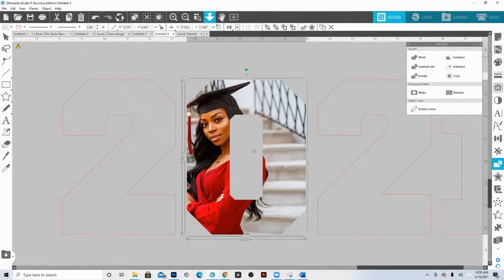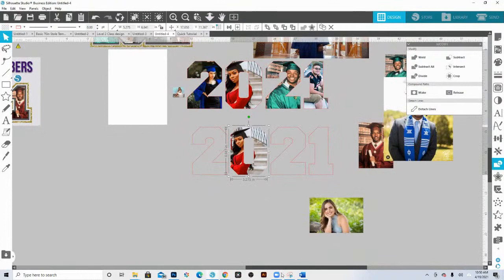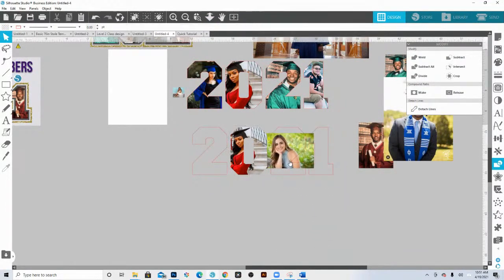Now let's just do this with a few other pictures. So this picture I chose because this may be a situation that you have where they give you an image that is landscape, but the orientation of these numbers are more so portrait, meaning they are longer than they are wider.